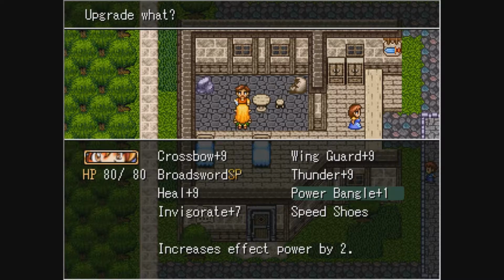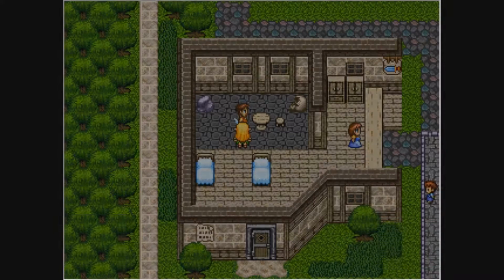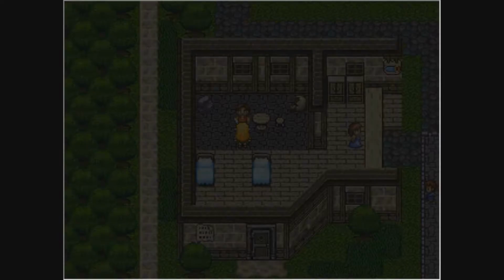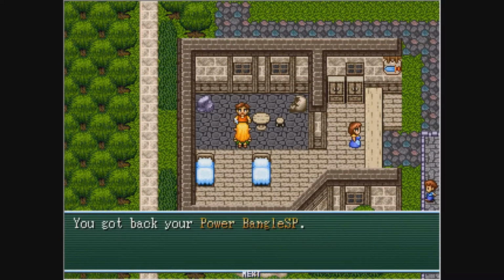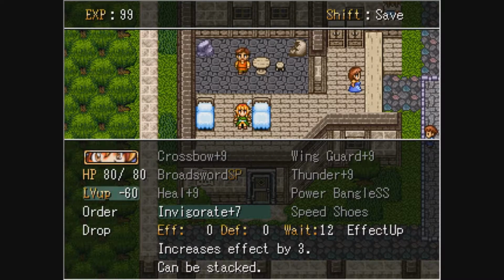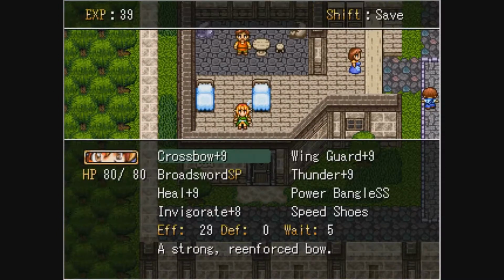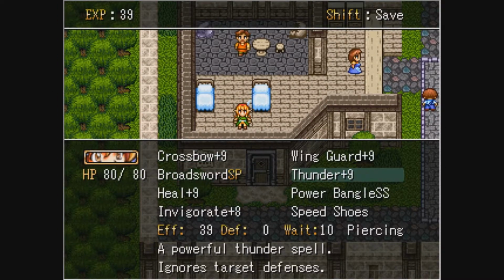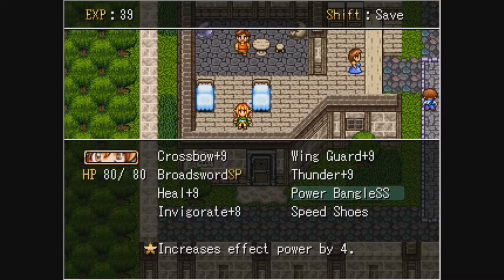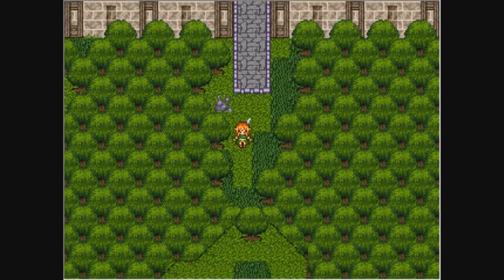I want you to refine the power bangle, thank you very much. So that way it becomes the power bangle SP. And I can level this up to... level, and now, there we go, yep. Increase effect power by 4. That's as high as it's gonna go.